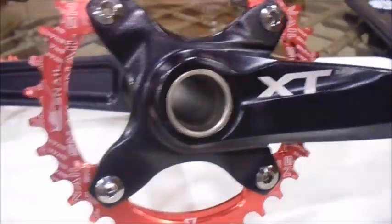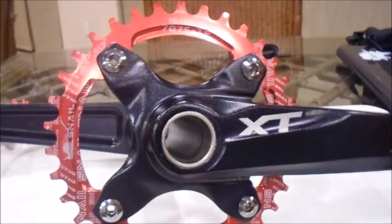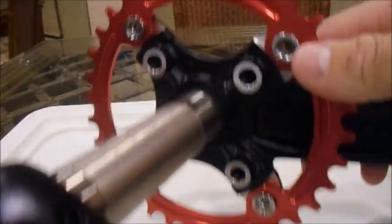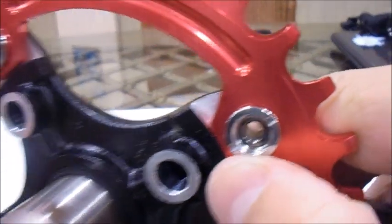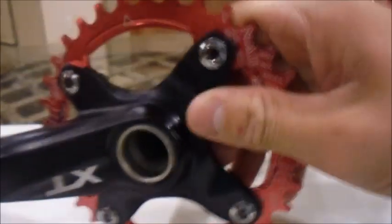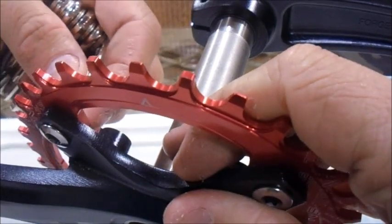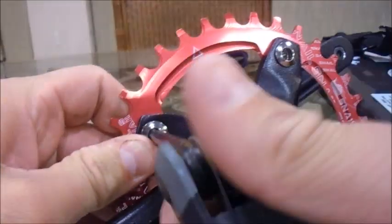Okay, so once we get all of the mounting bolts hand tightened in, we're going to want to take the screwdriver, if you have one, which I don't have one that'll fit this, but there are little slots in the back of the bolt, and this is so that you can hold the back bolt still while you're wrenching on the front one so that you can get it tight. And you're going to want to torque these in a circular or star-shaped pattern to make sure that these don't get stripped out. So, hold it with the back of your hand, and you are going to tighten it.